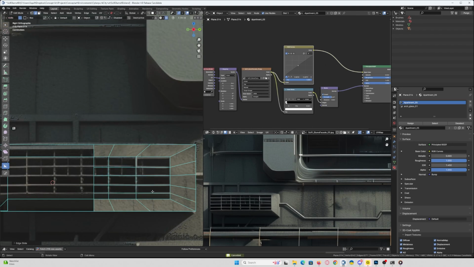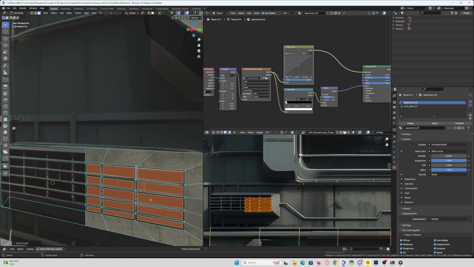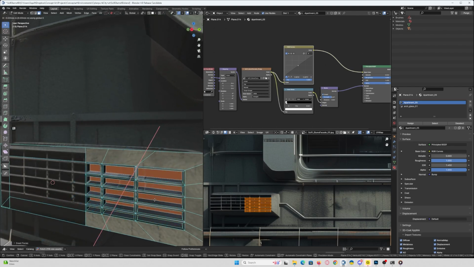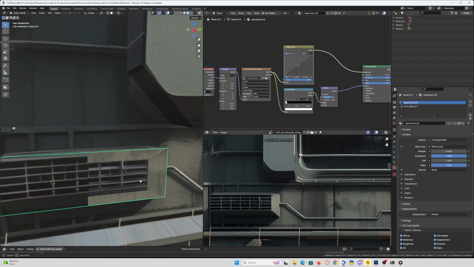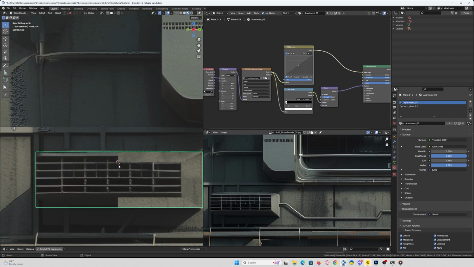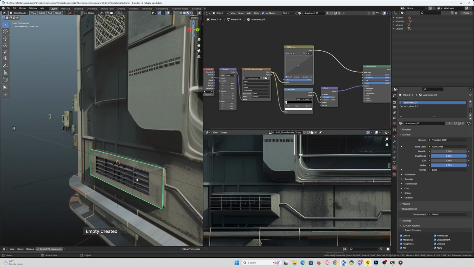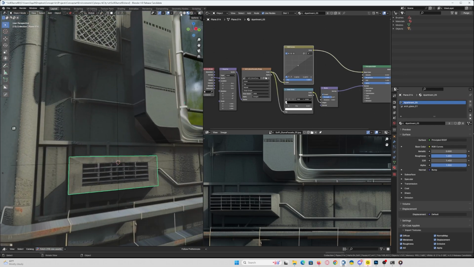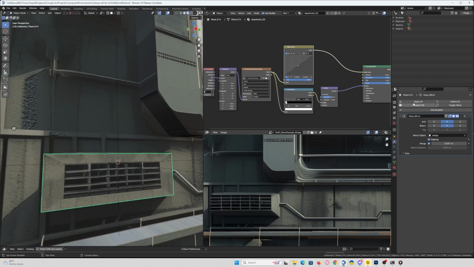And we'll just grab all of these faces, hit double I to inset them, and then we'll extrude them on the X. And now we will Alt X and mirror that. Okay. And now what we can do, first we'll apply that modifier.